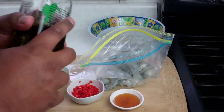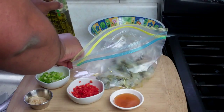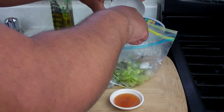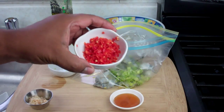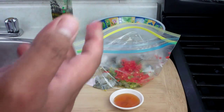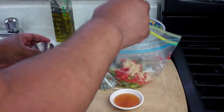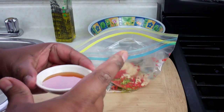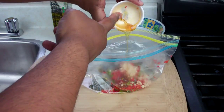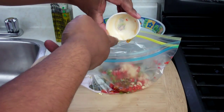I have one pound of shrimp — 16/20 count, so they're fairly big. I'm gonna add a couple tablespoons of olive oil, a little pinch of sea salt, one scallion chopped up finely, two scotch bonnet peppers — they were small, so if you want you can use one large, or certainly cut back if you're scared about the heat. A teaspoon of garlic chopped very finely, or crushed if you prefer. And finally some honey to balance off all that heat from the scotch bonnet pepper.